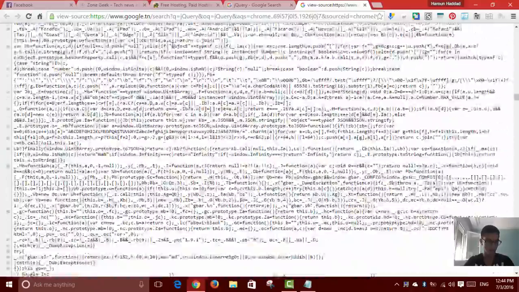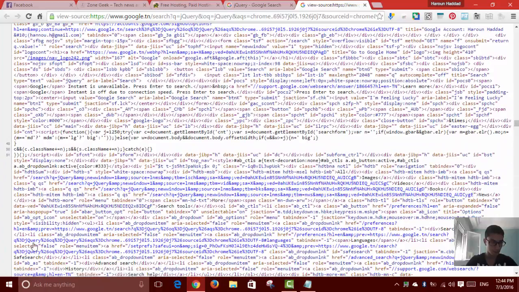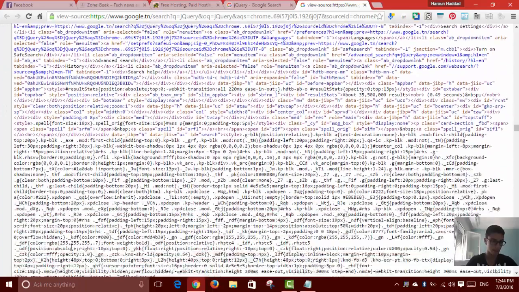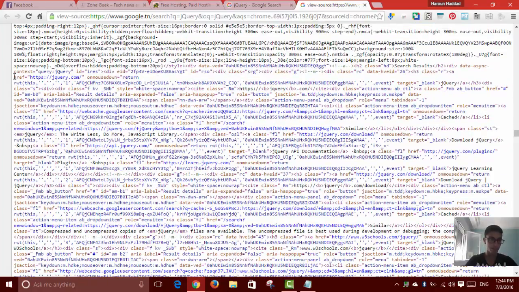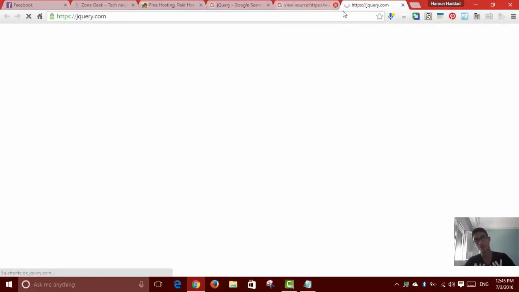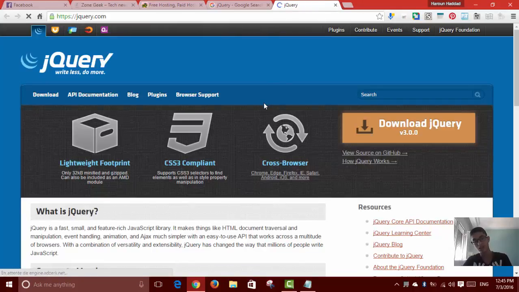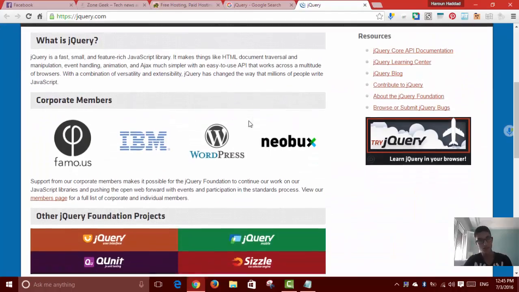Right, 1 second. So that's the CSS. Gonna go a little bit down, bottom. Maybe the HTML. So alright, I think I found a little bit of jQuery. Look at it, class, select it, undo, style. As you see, all this thing in black is CSS, the website style. So this is a link, as you see. Yes, this is the official website, excuse me, of jQuery. So here it is.